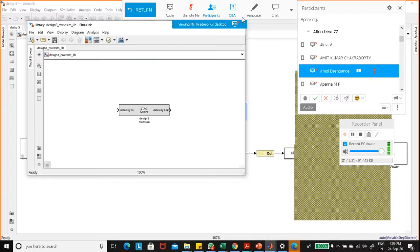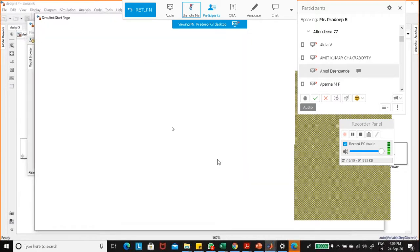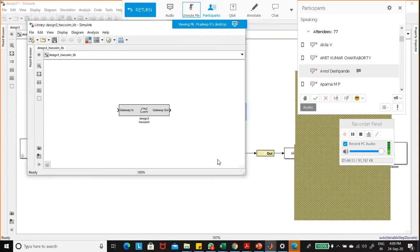Just generate it. So in MATLAB, this is the JTAG console, and I'm taking the JTAG console into my main design. Is my screen visible? Yes, sir. I'm connecting this input and output for the direction, because this is my system generator. So when my hardware is connected to my system, only then will this data be generated. Still my hardware is on session.